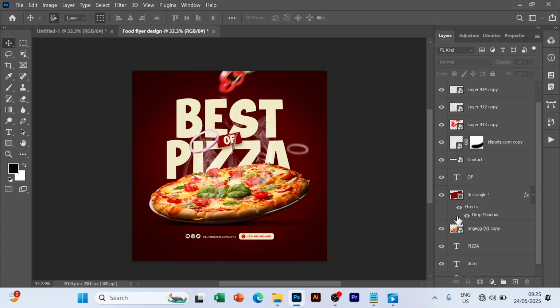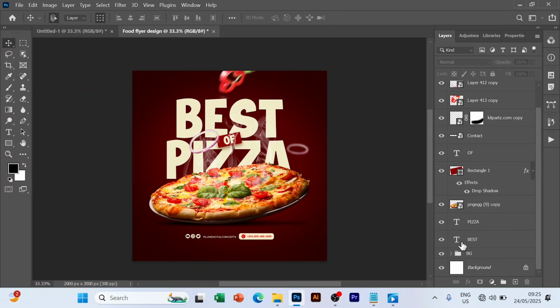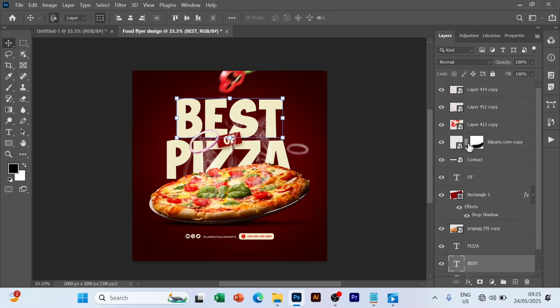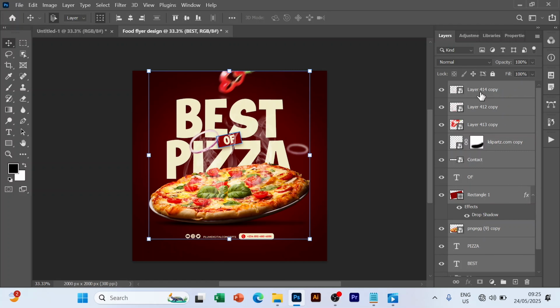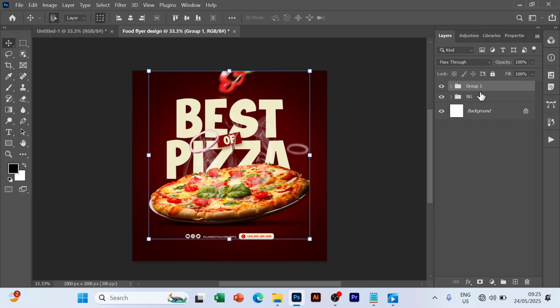I think now let's group it. Let's group our work and make our layer look awesome. After I've selected all, click Ctrl J to group it, and I will type, let me just give it details.